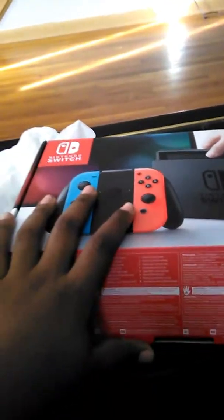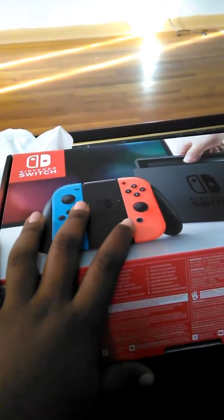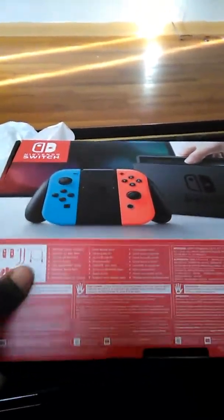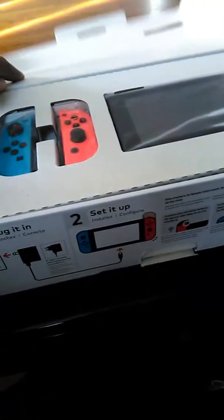So, got the Switch. I actually cannot believe I got this thing. Oh yeah, when I opened it, I said I was going to read all of these later. Oh my god, what? Hold on. My Switch. Oh my god. I got the Switch.